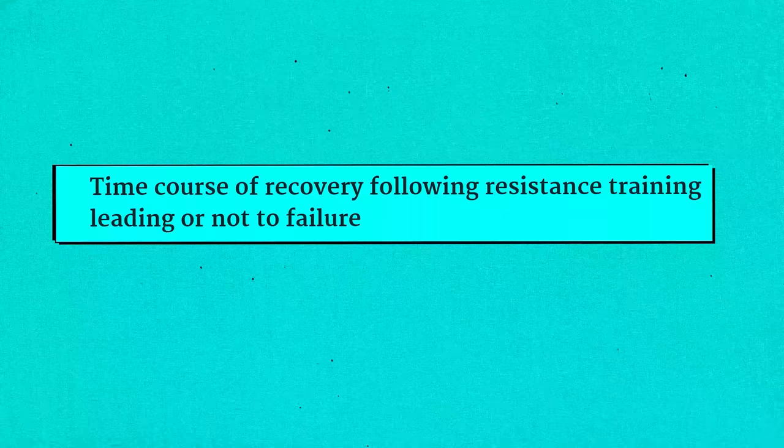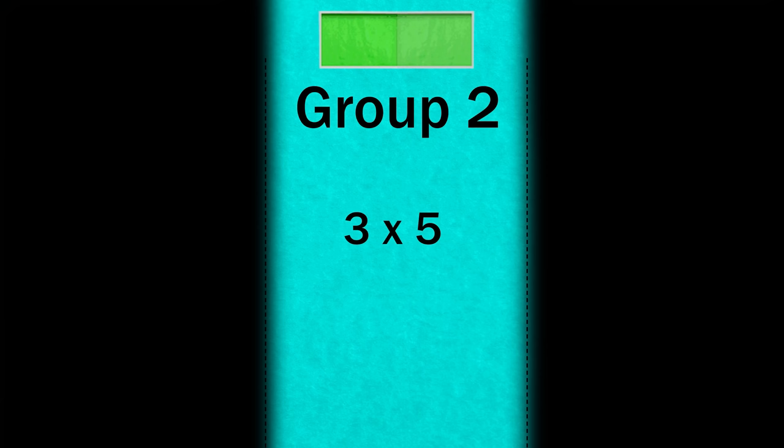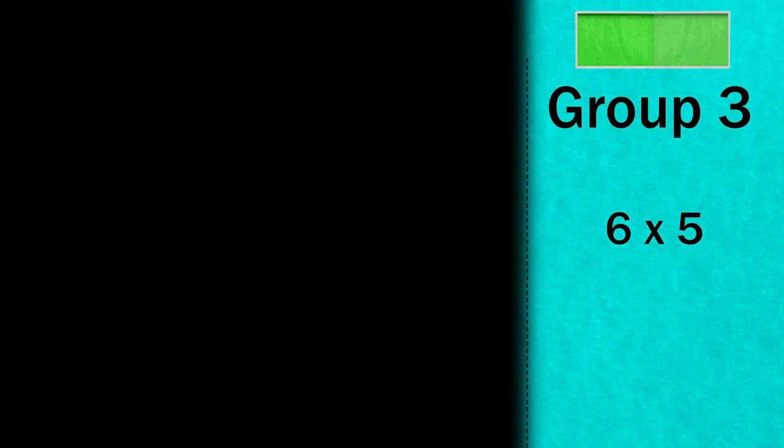The researchers split subjects into three groups. The first performed three sets of 10 repetitions, very close or all the way to failure. Then there's a second group that at the same load, subjects performed three sets of five. So that's going to result in the sets being terminated farther from failure. And then there was a third group that matched total repetitions to group one, so 30 total repetitions, but also performed those in sets of five. So six sets of five, which also would result in those sets being terminated farther from failure. What the researchers concluded was that even when volume was equated, the reps closer to failure are disproportionately more fatiguing.